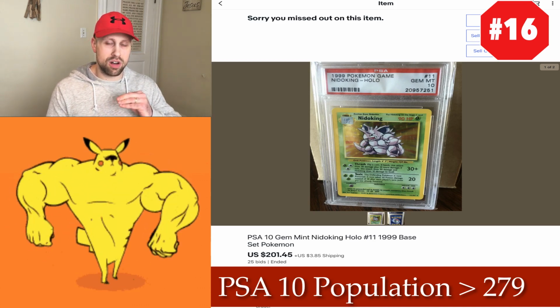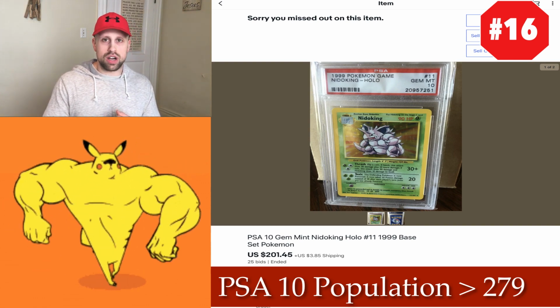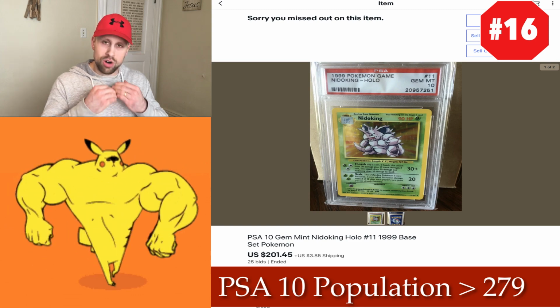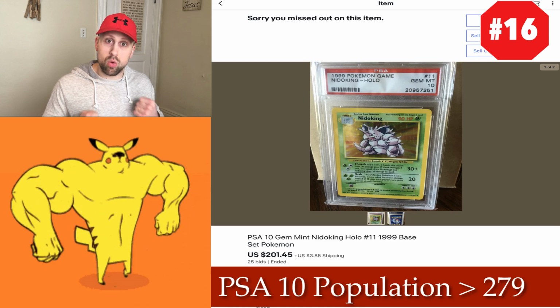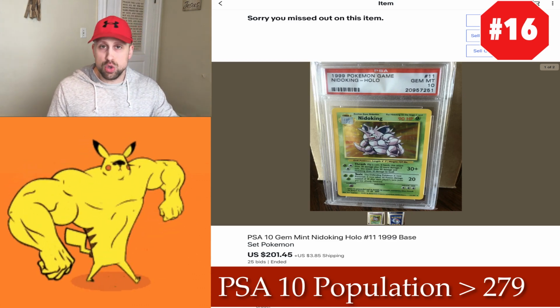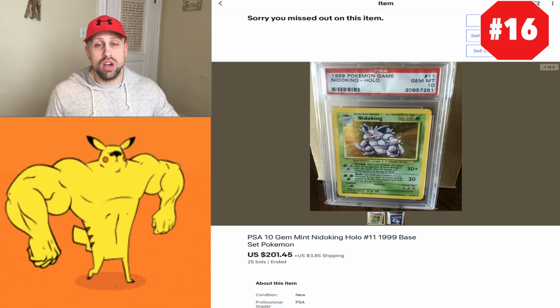PSA 10 unlimited holographic. Now none of these cards I'm going through are first edition. We're not considering shadowless. We're not considering fourth print cards. This is just all the cards we grew up with. Base set unlimited. What are they worth now as a Gem Mint 10? Well, Neato King just sold for $201, and that makes it our least valuable holo of all 16.